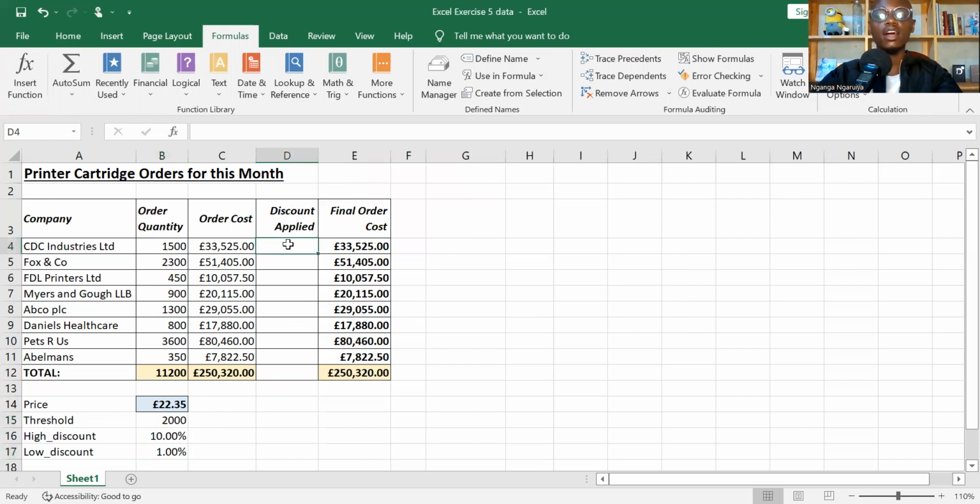So in writing the formula now, if we write equals IF, the logical test will still be the order quantity greater than the threshold.